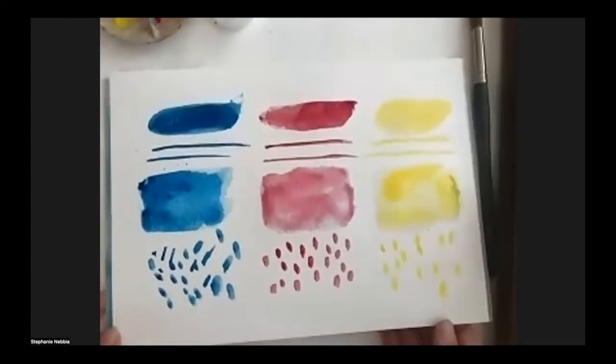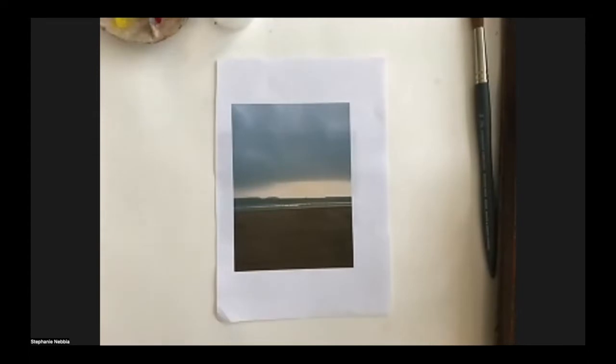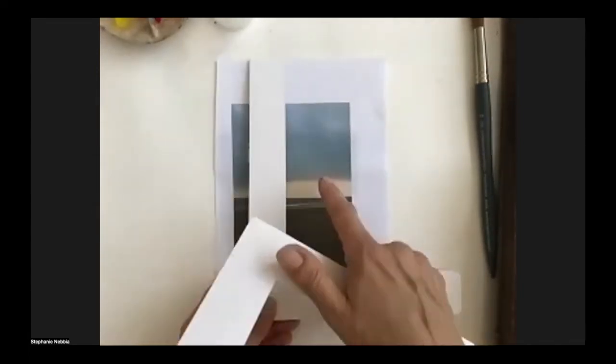So I'm just going to put those to one side, having already the basics of what our palette does. I'm just going to reacquaint us with the fact that we're using these three colours, and we're going to start looking at some of these starting points. So I'm going to use this image, I think, to begin with, the reason being that I like certain aspects of it.